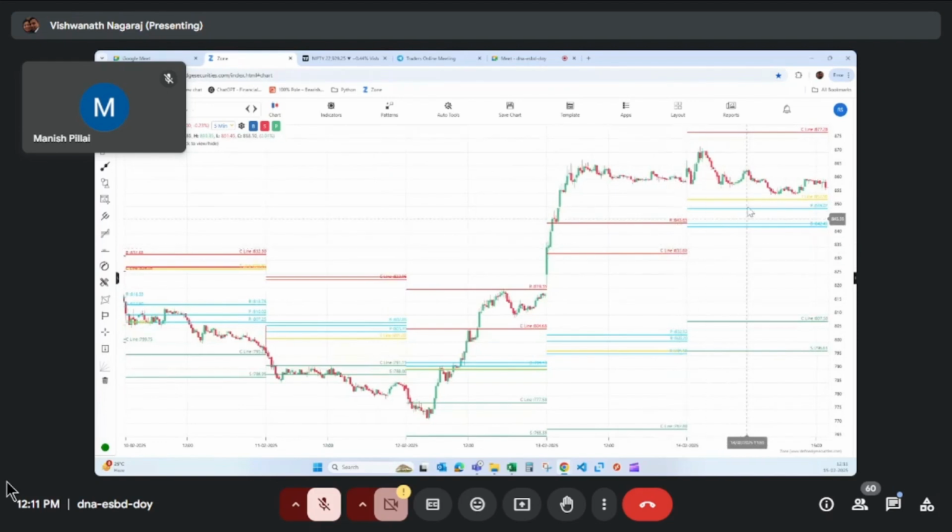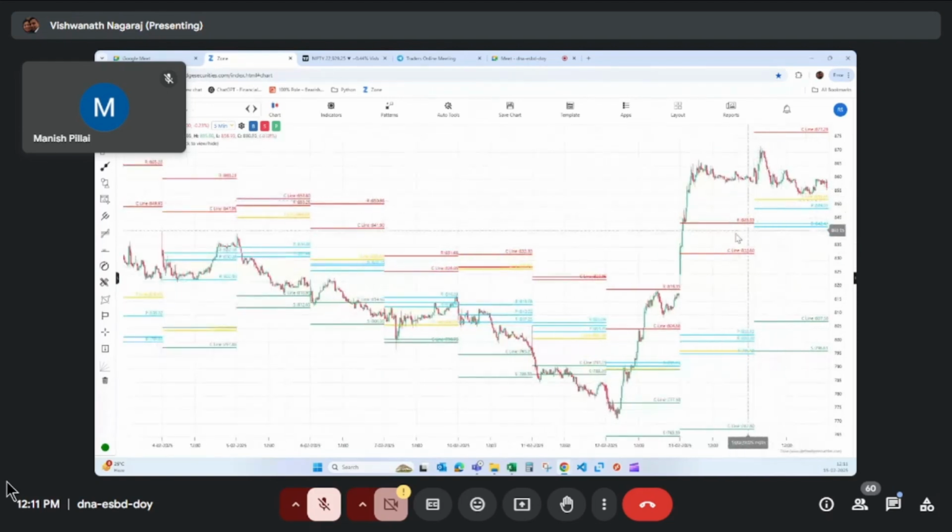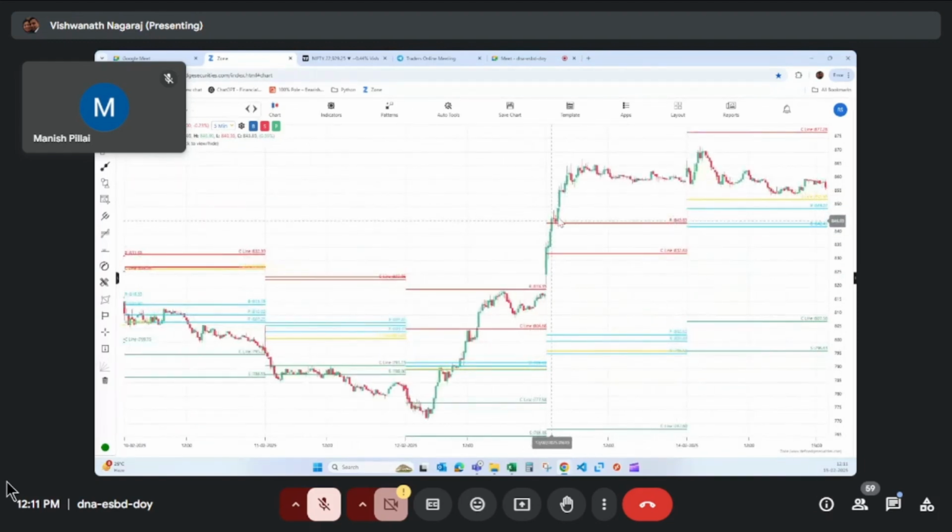See, this was a proper sideways move, and it broke out here, and you could have entered maybe above this. This was yesterday's high. You could have closed above this high. What was the high here? It was 848.6. Any close above 848.6 could have been an entry.